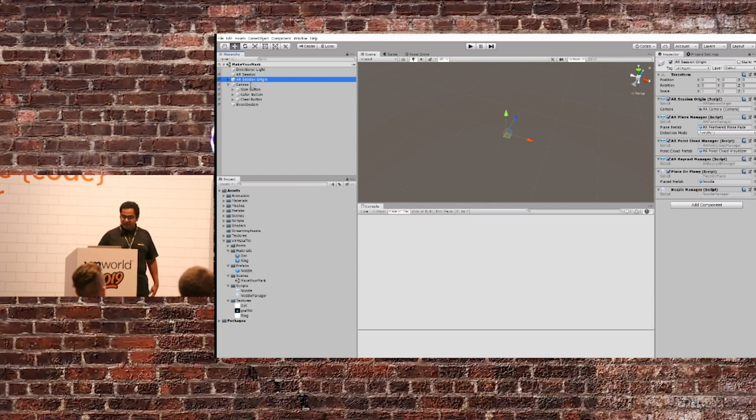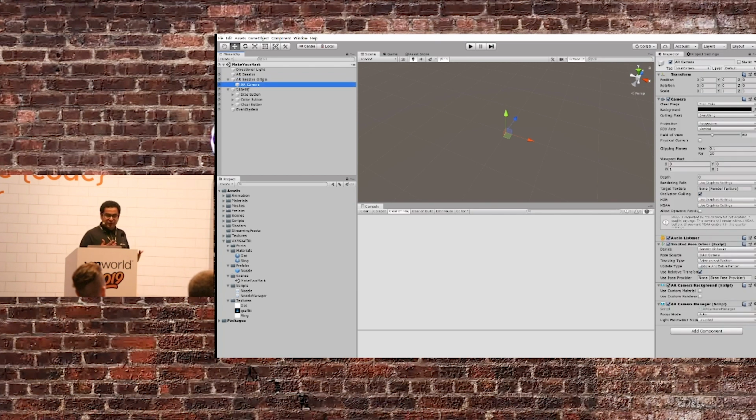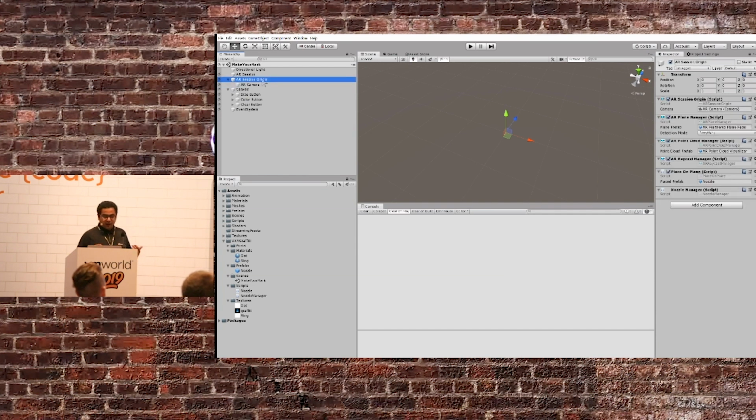of the Unity scene. So when you have something inside a scene hierarchy, right, the position and orientation and rotation of this object, the AR camera, is now relative to the parent object. And the parent object is relative to the world. So everything is nested.